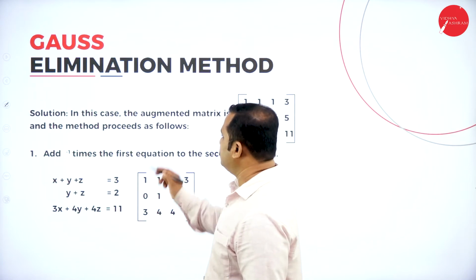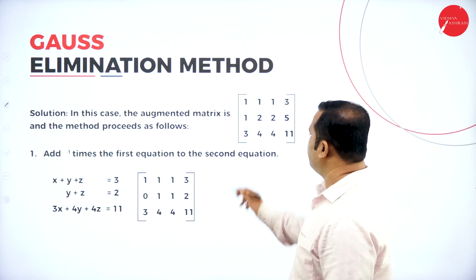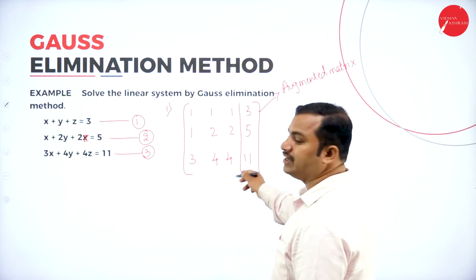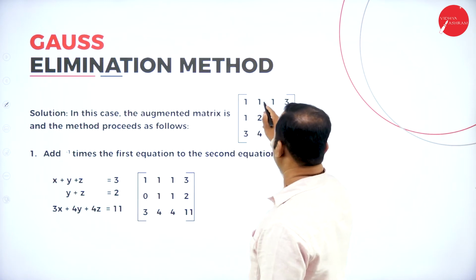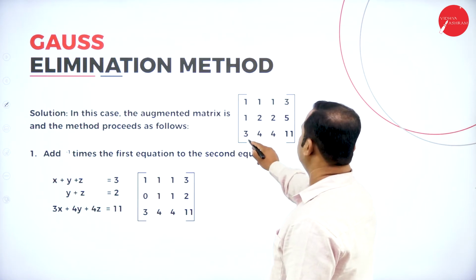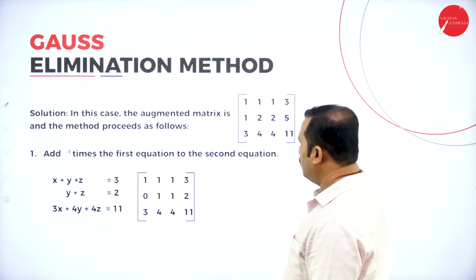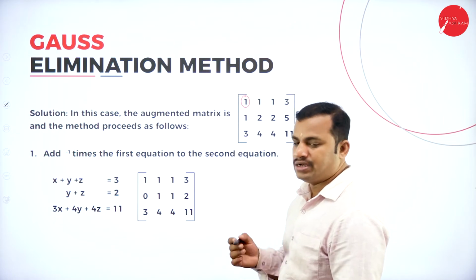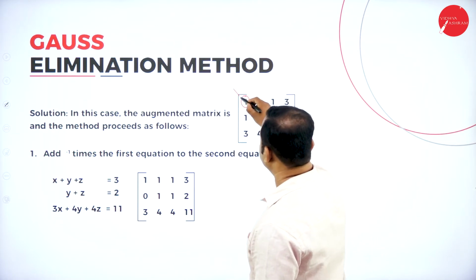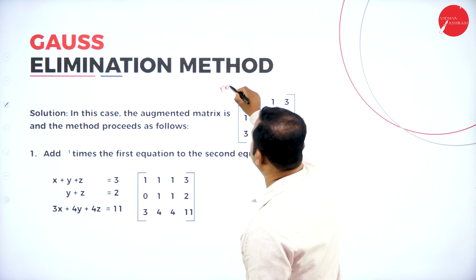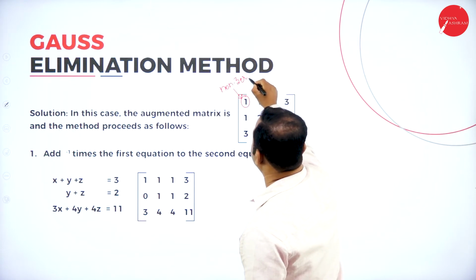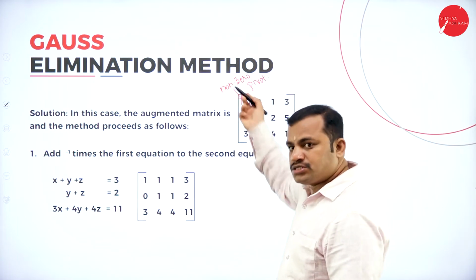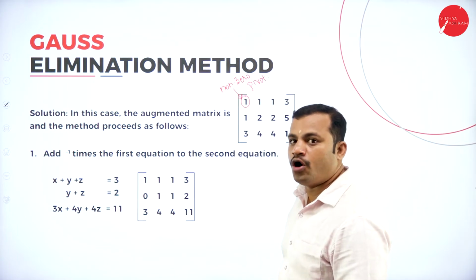Next, you have these set of equations by doing certain row operations. This is an augmented matrix which we have already written here. The same thing is written here: 1, 1, 1, 3, 1, 2, 2, 5, 3, 4, 4, 11. Now, we have the pivot element which is a non-zero. So if that is the case, we have a non-zero item here, so there is no problem at all. Let me solve the equations by doing the row operations now.